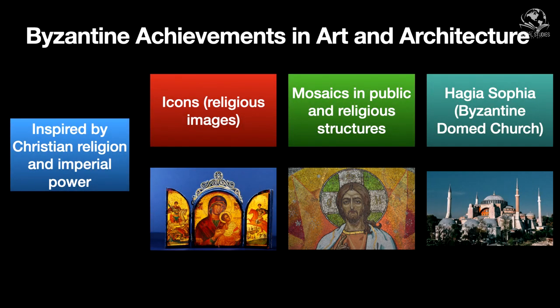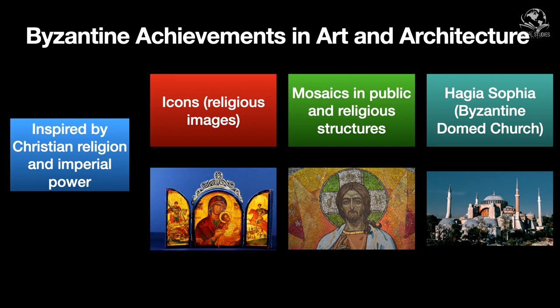So next up, we have Byzantine achievements in art and architecture. So they're inspired by Christian religion and imperial power. When you see that word imperial, it's talking about the empire, the Byzantine Empire, or actually the Eastern Roman Empire. But regardless, the power and Christianity is what inspires the people. You have also what's called religious icons. So the image shows you, these could be things carved of wood, and basically what it was, when someone was praying, they might hold on to it, they might use it to focus. They're not praying to the icon. They're just using it as a tool to assist them.